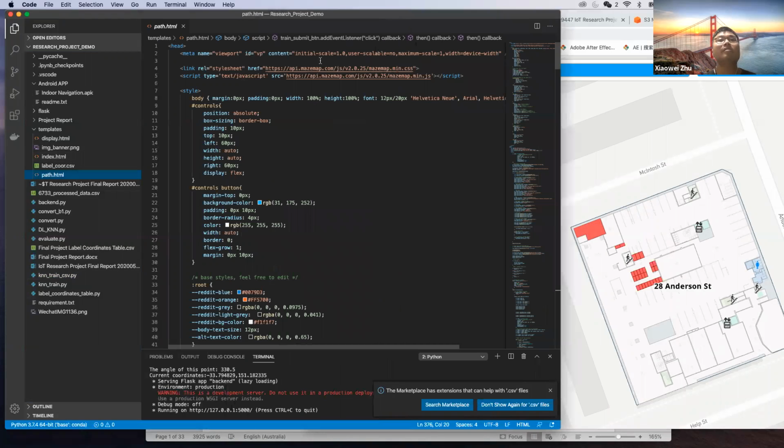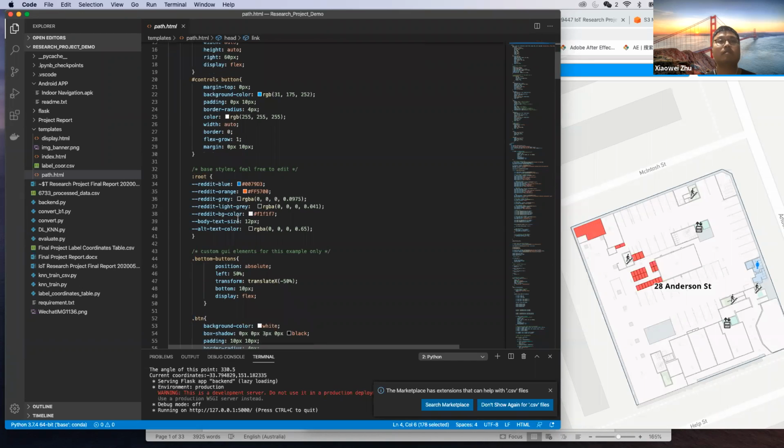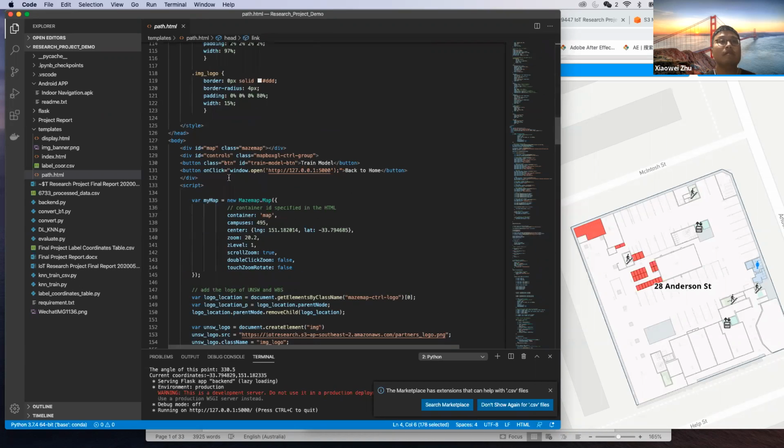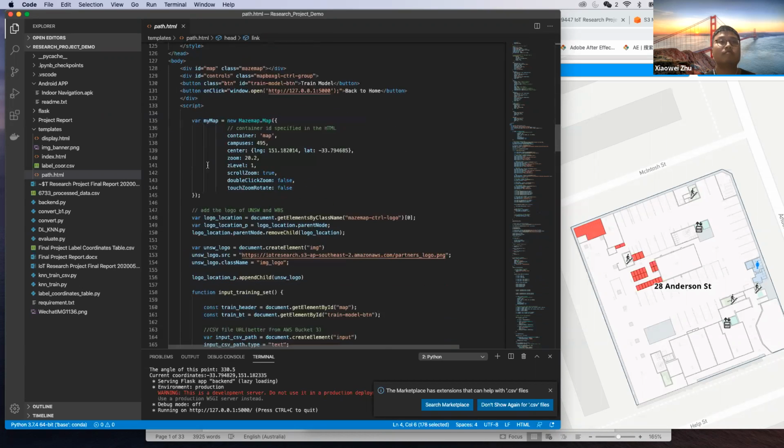At the beginning, we need to include the API, the JS and the CSS file from MathMap, because we leverage the MathMap API in our front end. Here is the CSS code, where you can change the format and color of the front end. This comes to our JavaScript part.